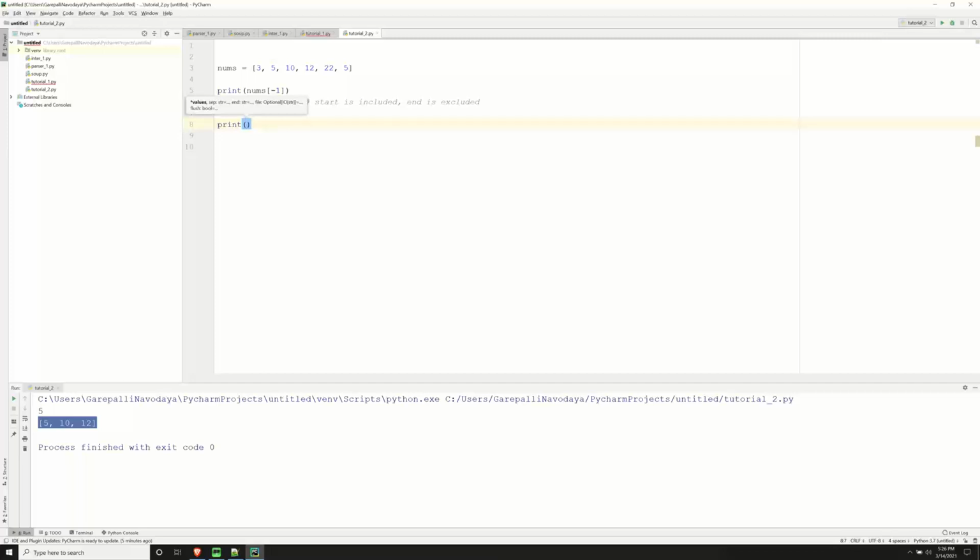Yeah, that's not exactly the syntax. Most of you have got it wrong. So it should be names of colon colon minus 1. So here the syntax is start, end, and the increment operator. The start and end I'm not specifying, so it's going to go from beginning to end. But since I said minus 1, it's going to start from the end to the beginning. So that's how you reverse the list.